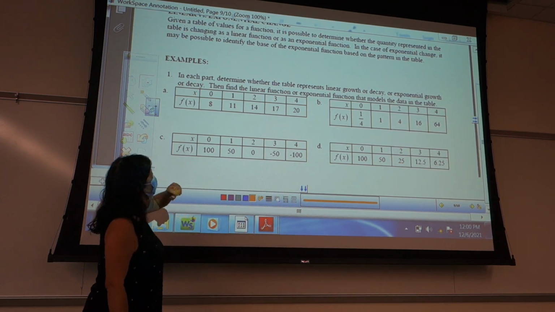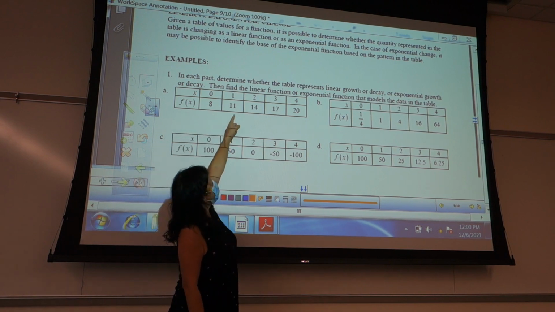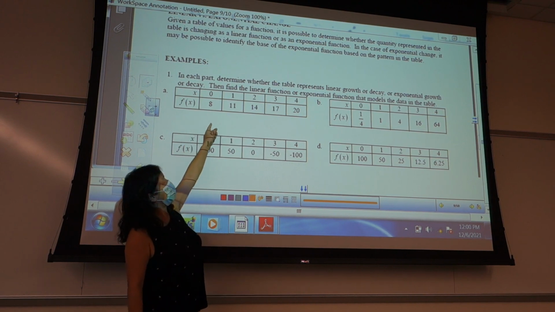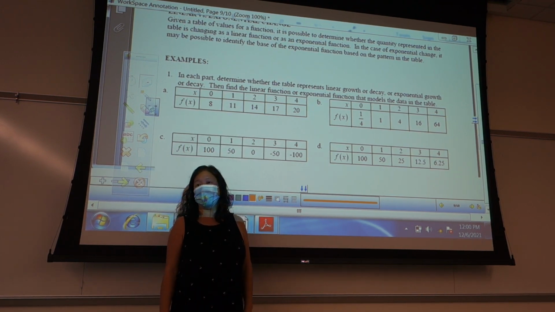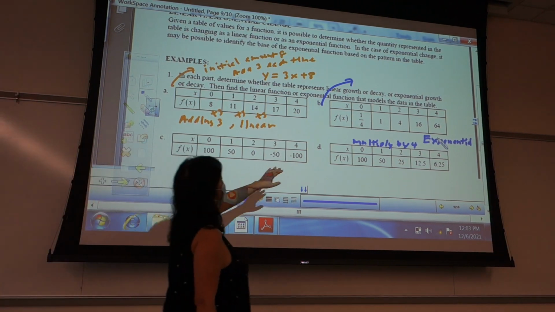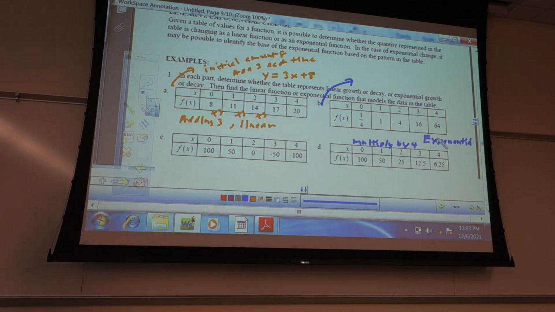So here, as my x increases by the same amount each time, are my y's increasing by adding a certain amount or by multiplying by a certain amount? Adding. Everyone see this? Plus 3, plus 3, plus 3. So this is by adding 3. So this is linear because you're adding 3 each time. And in fact, what's my initial amount? 1/4. When x is 0, y is 1/4. So that's my c.